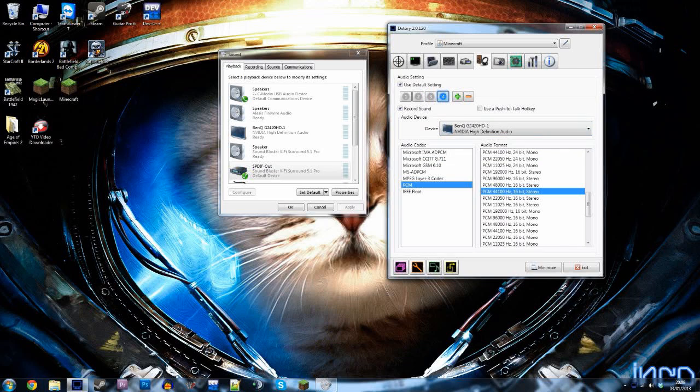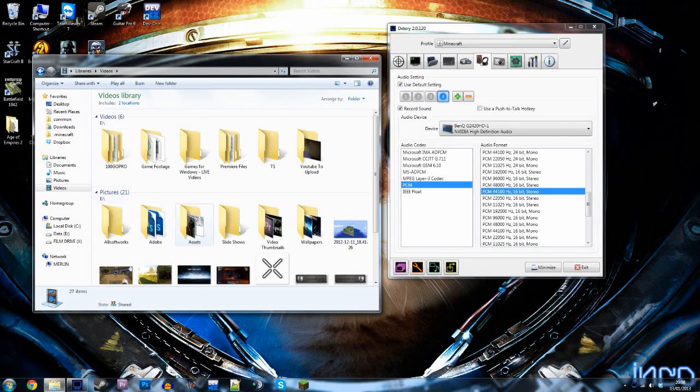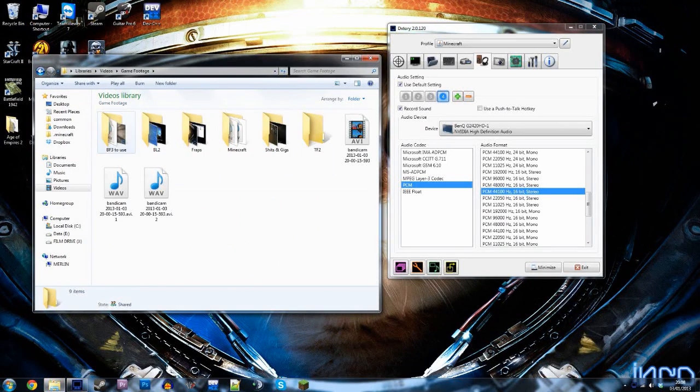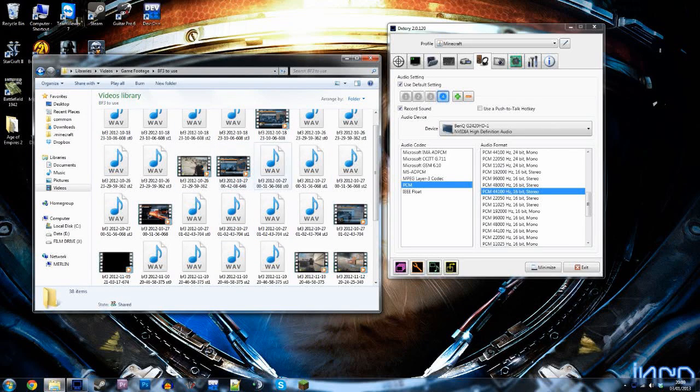And the fourth one you don't really need to faff about. I have this there because when I'm not playing in TeamSpeak or anything like that, I have that as my default device. So I don't lose anything, I always record that. And now if we go into some footage I've recorded already, let's see, BF3. This is basically what you'll see. So let's look at this one.